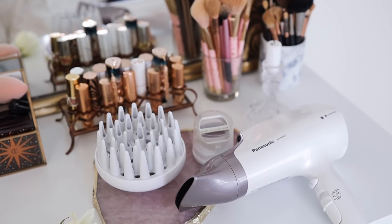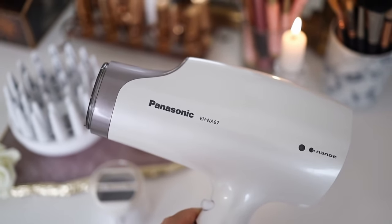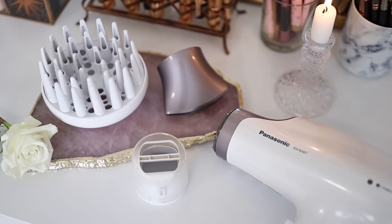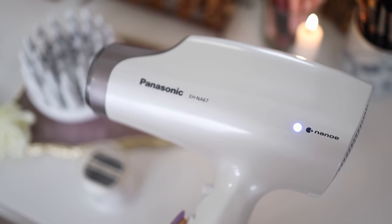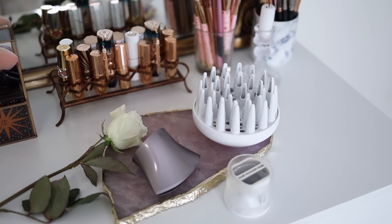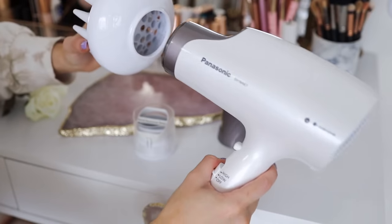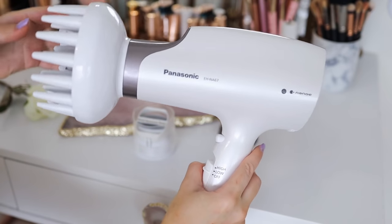The reason why it is so cool is because of the patented NanoE technology. This technology ensures that your hair doesn't get as damaged from, for example, everyday brushing and heat damage. It actually puts moisture back into your hair, which is mind-blowing to me. Aside from the NanoE technology, the blow dryer also comes with three different nozzles. First of all, you have a concentrator nozzle, which is great for that perfect blowout. It also comes with a diffuser, which is perfect for natural waves and curly hair. This is what I'm going to be using mainly in this video.